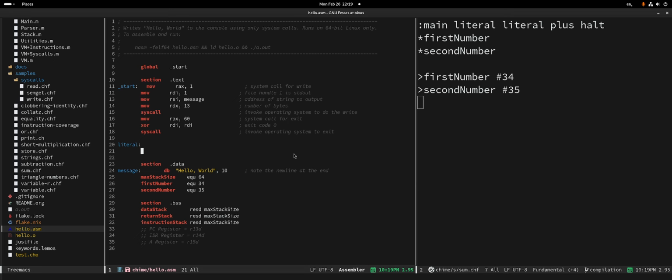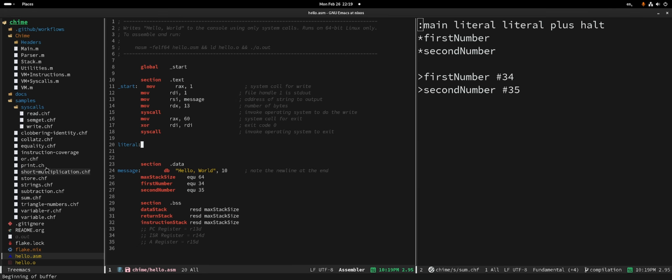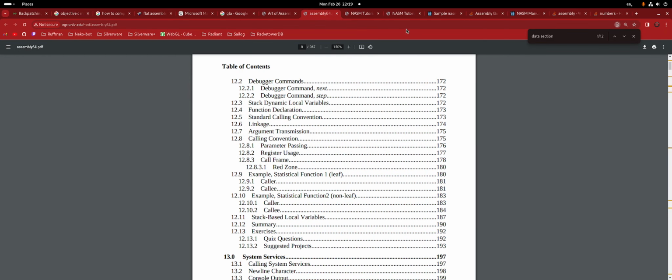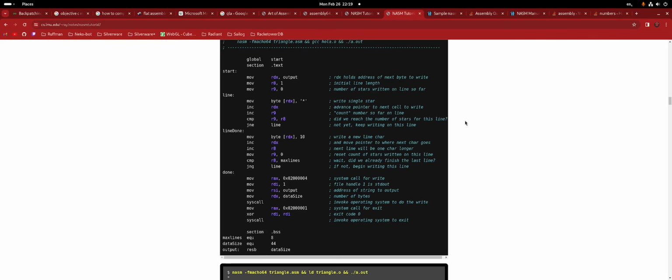Anyway, so let's try to translate this Chime program to NASM by hand, because this is going to be our Godel model, our Godel implementation. And then let's go to the Objective-C code to output that for us. So let's start with literal, right? I think literal is pretty okay. So I think we need examples on how to make a function of sorts. This is a program which has potential, so let's start with that.